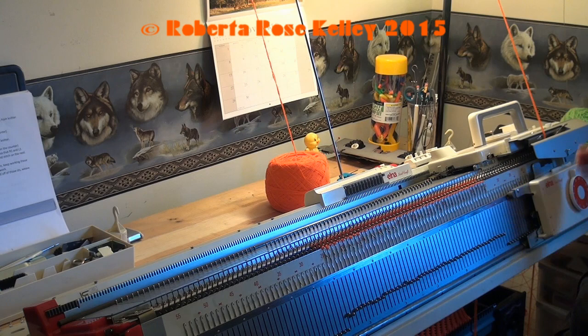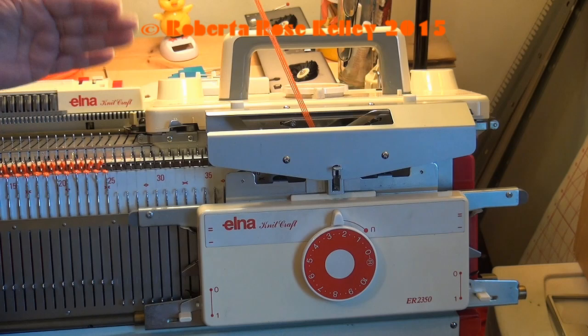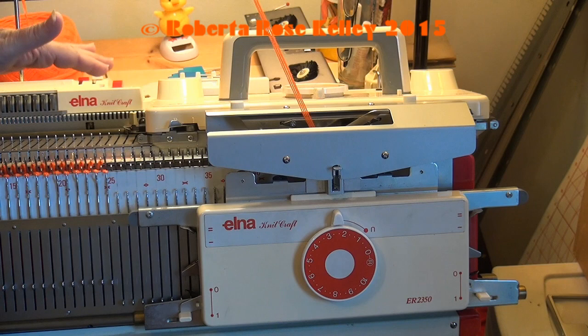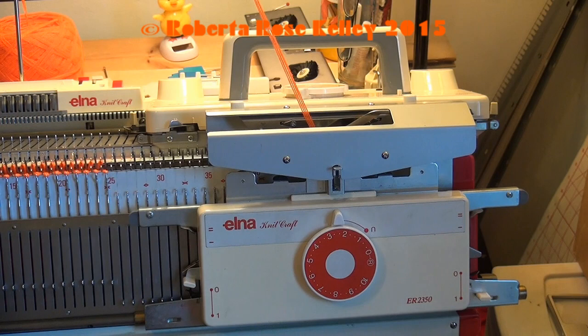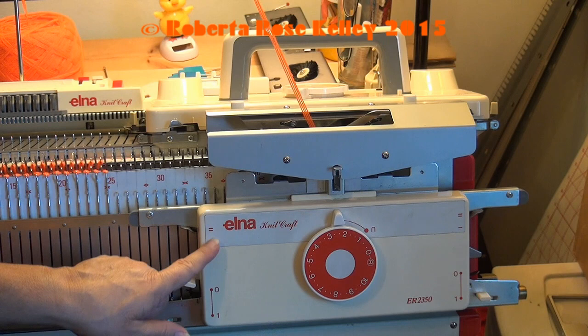Now to set up the single-type machines for tubular. I want to knit on the knitter first and then the ribber second, so I'll set it up that way. I'm going to set the cam to slip and take the right lever and put it forward to the circle. On the ribber carriage I'm going to take the side lever and put it up to zero. Here are the Russell levers with Roman numerals 1 and 2, and the ribber has the same — that's the Russell lever and this is the side lever.